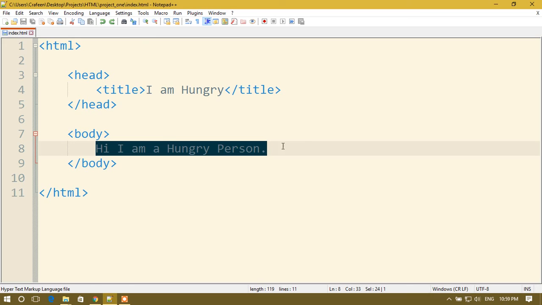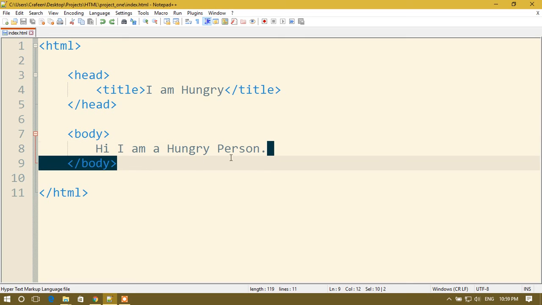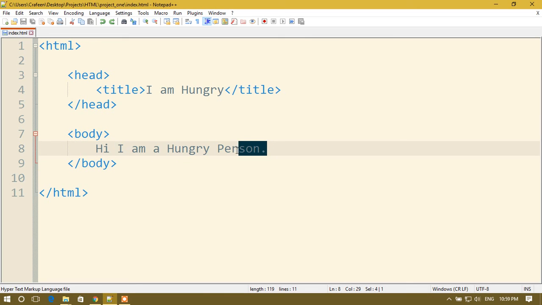So what if I want to change my text color, or move my text to the right? I cannot, because I don't have any tag for this text, and this text is in nowhere. It's in the body, but it's in nowhere.